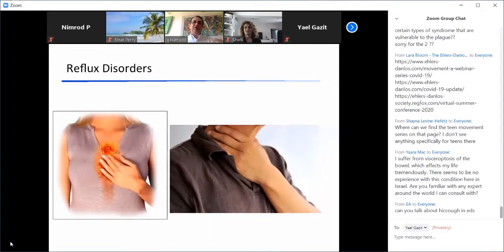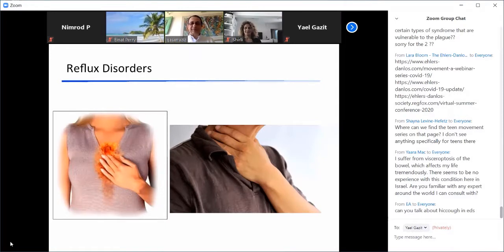So it presents in our patients with acid reflux, because as I said, there is a valve at the lower end of the esophagus which closes when we finish eating, and it opens while we're eating. So when we finish eating, it should be closed and shouldn't allow stomach contents to come up into the esophagus. But in patients who have reflux and EDS, we find that the valve at the lower end of the esophagus may be a little bit weak, and the movements of the esophagus may be a little bit weak, which allows the acid to then come up.